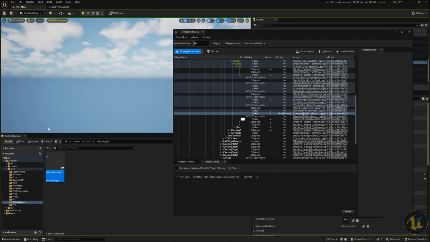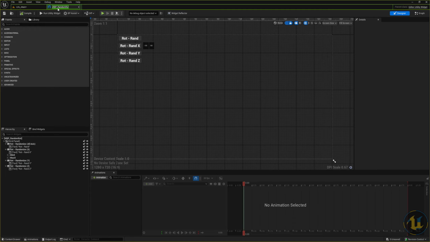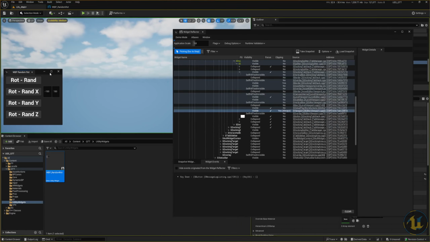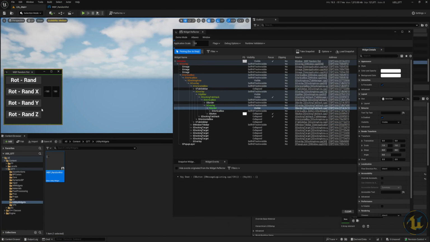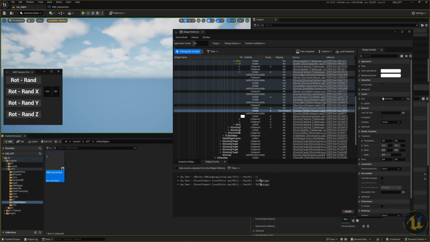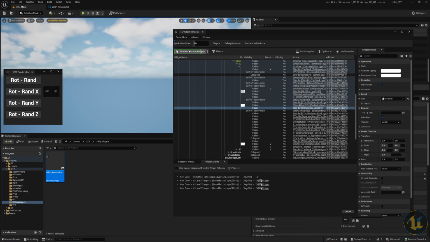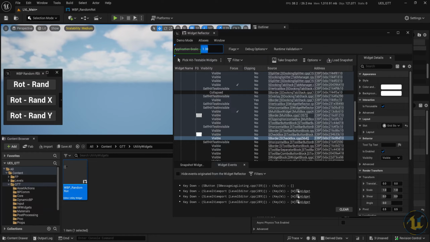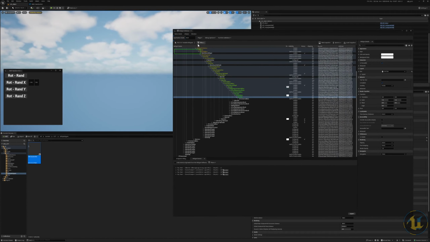And you see what pops up, virtually identifying what your cursor is hovering on. Can even use it to check up on events, inputs, or save debug UI snapshots for further analysis later. Another handy feature is the application scale, which scales all of the interface in Unreal, though keep in mind that this setting resets upon closing the editor.